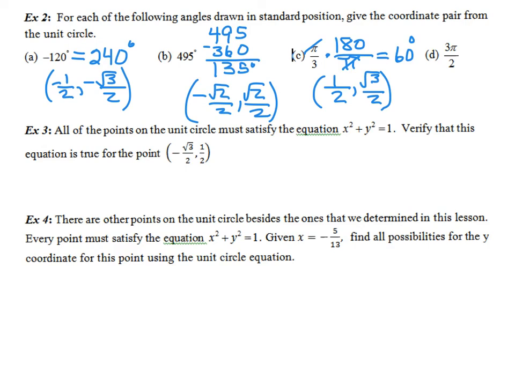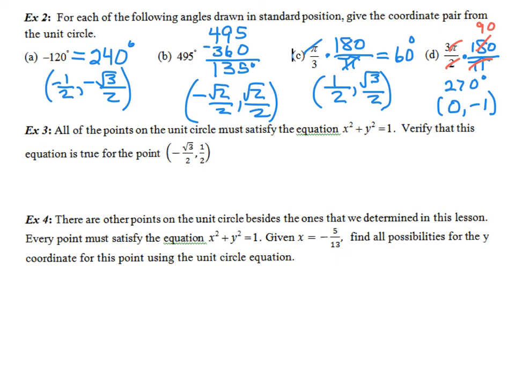For the last one, 3 pi over 2 also needs to be converted to degrees. So I'm going to multiply by 180 degrees over pi radians. Go ahead and cross cancel the pi radians. Cross cancel the 2 with the 180 as well, and that's giving me 90 on top. So 3 times 90 tells me that my angle is 270 degrees. That's one of our quadrantal angles. So on the unit circle, the quadrantal angle of 270 degrees occurs at the ordered pair 0, -1.